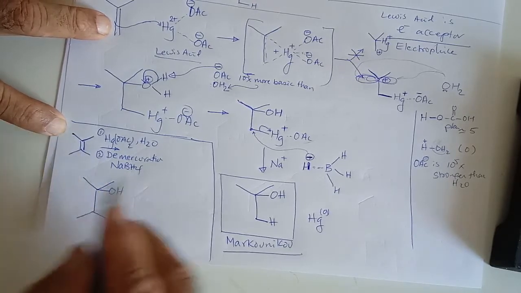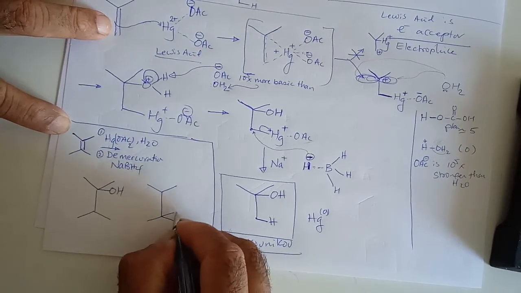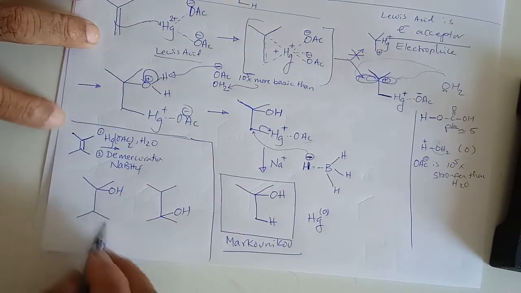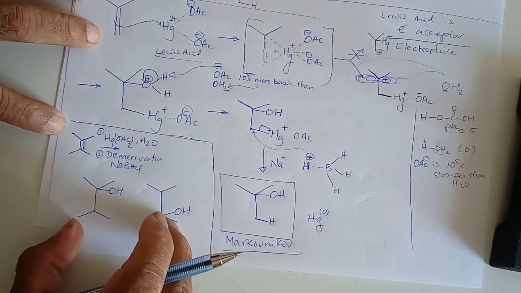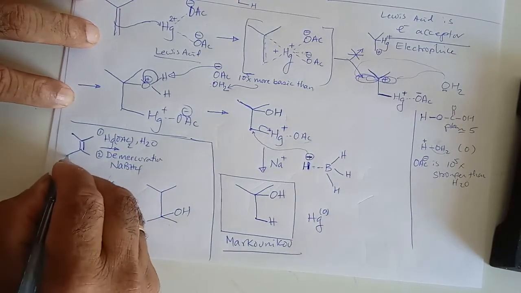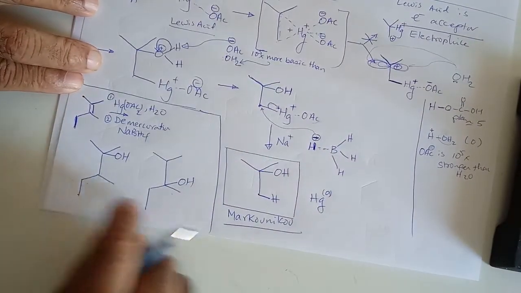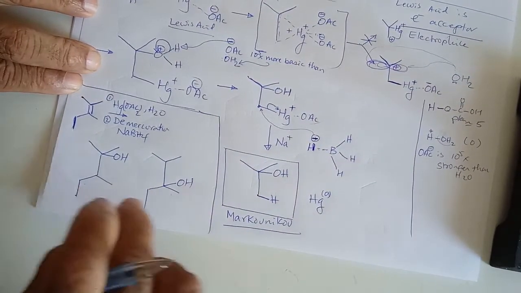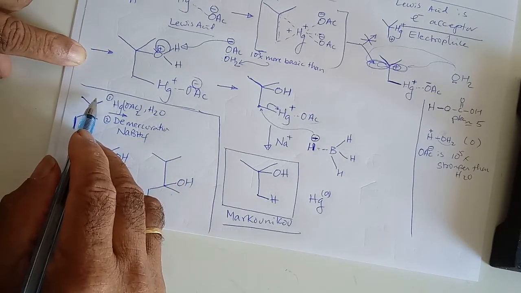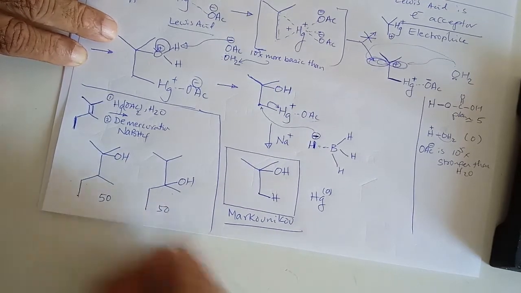Now since both of them are equivalent, there is another product that is going to happen as well. If this is the starting molecule, these two happen to be the same products. However, what about this? If this is the starting molecule, now we can see these two are different molecules. This is different, this is different, this is different. So when you take an unsymmetrically substituted alkene, there is a possibility of a 50-50 mixture.